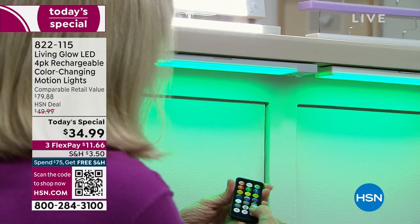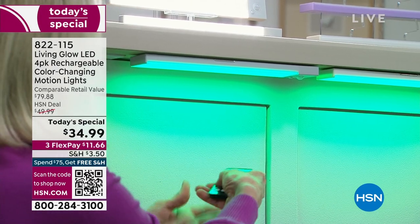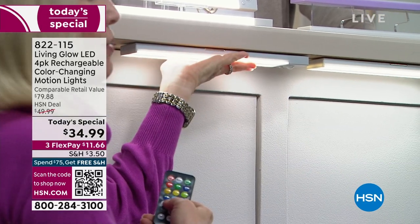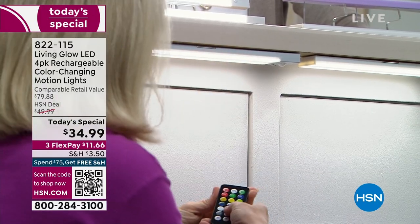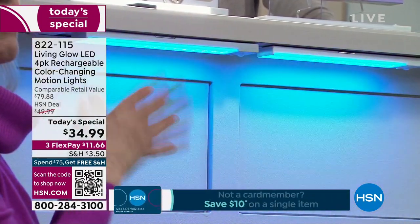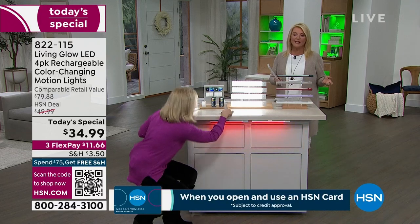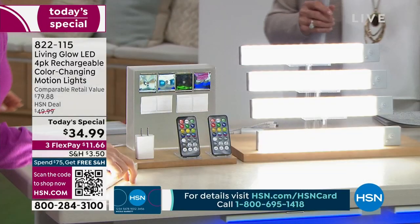They're also dimmable — you can turn them up or down. It has a brand new 30% mode. I'll turn it on white and go all the way to 100, and then turn it to 30% — it looks very similar but extends the life of the battery for over 10 hours. They're LEDs so they're cool to the touch. It also has a fade feature and a timer. Let's say you're having a dinner party — you can turn them on for two, four, or six hours and they'll automatically shut off. And with the motion detector, you'll get even more time before you have to recharge.